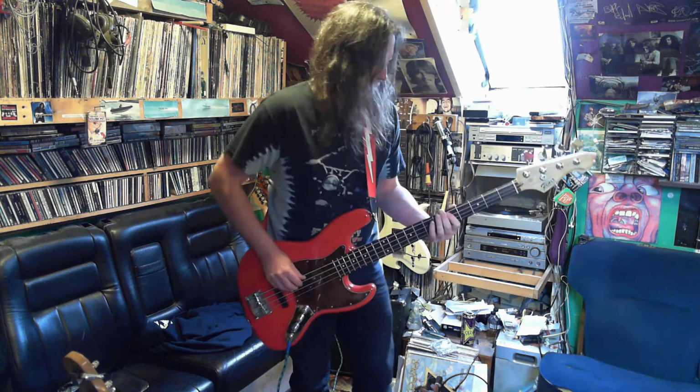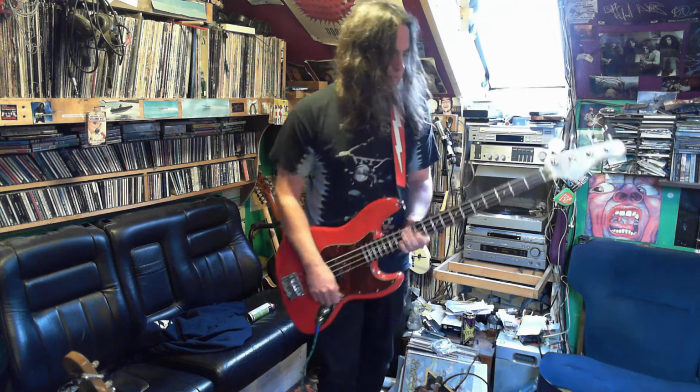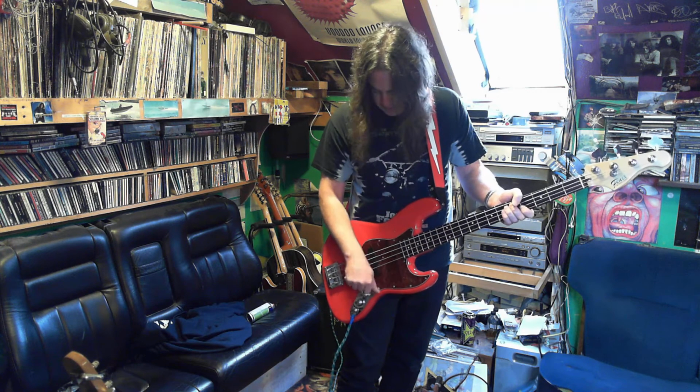Yeah, it's damn good actually. Probably my favourite jazz bass I've ever played. I'm now actually thinking about it. Actually, I should be selling it.